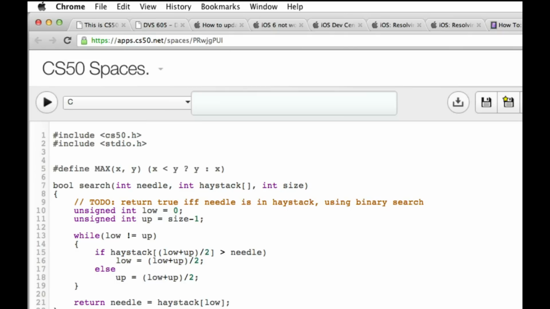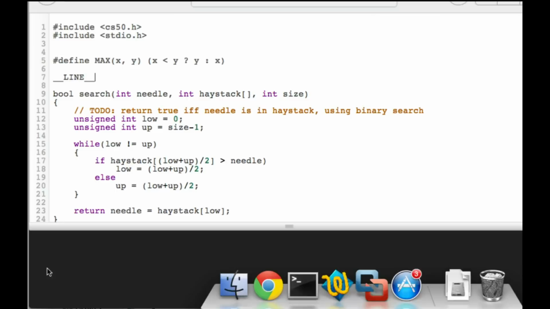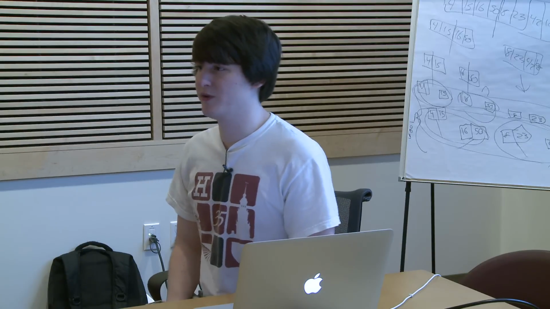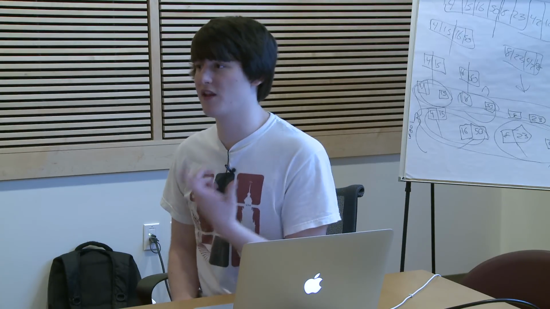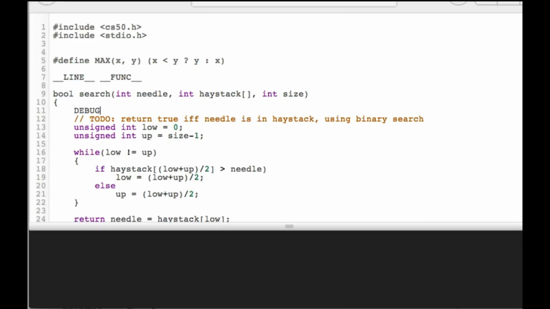You frequently see macros for debugging printfs and stuff. There are special constants in C, like __LINE__, 2 underscores line 2 underscores, and also, I think, 2 underscores func. That might be it, something like that. But those things will be replaced with the name of the function or the number of the line that you're on. So frequently you write debugging printfs that down here I could then just write debug, and it'll print the line number and function that I happen to be in that encountered that debug statement. And you can also print other things.